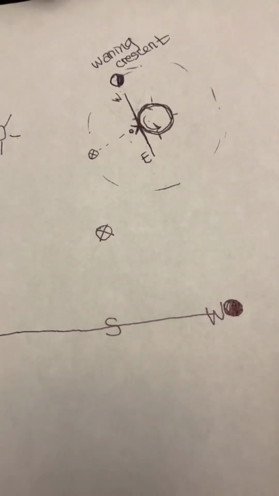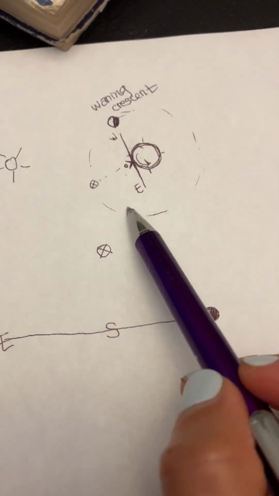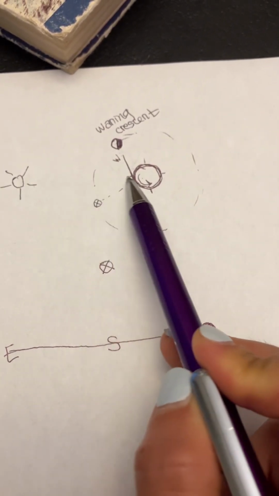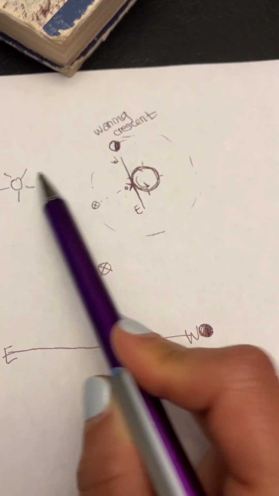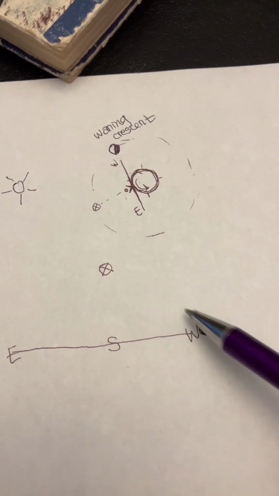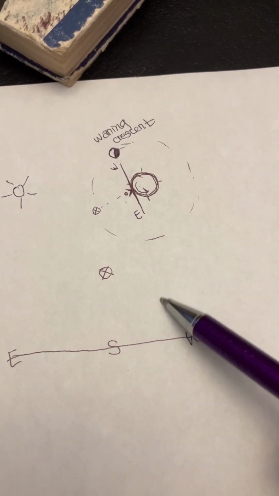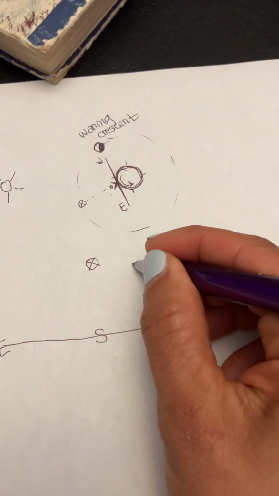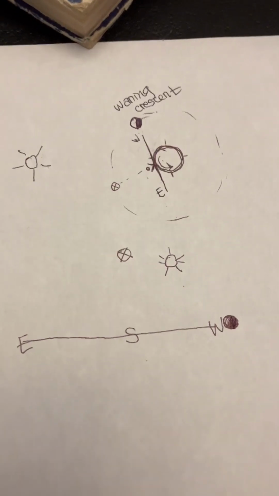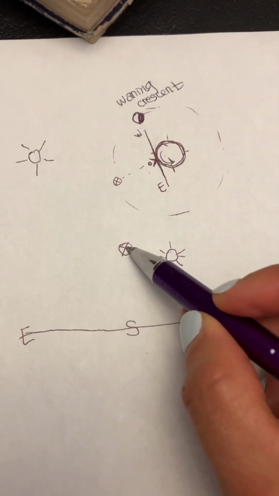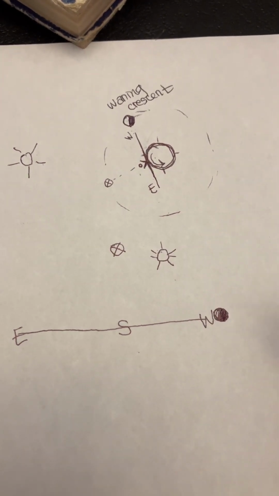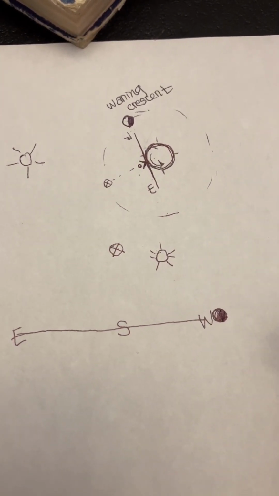So waning is illuminated on the left, and then they're going to see the sun at a less than, or maybe a 45-degree angle, let's say. Also kind of to the west. Remember, the lit part of the moon has to face the sun, and the sun will be around here. Another way you could figure out where to place the sun is because you know it's 1 p.m. So if the sun is here at noon, you're going to put it after that noon position right here. And so there we have our two diagrams.